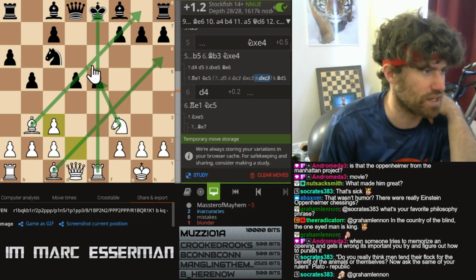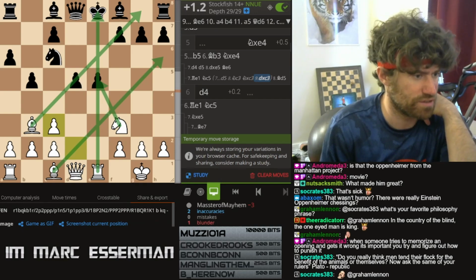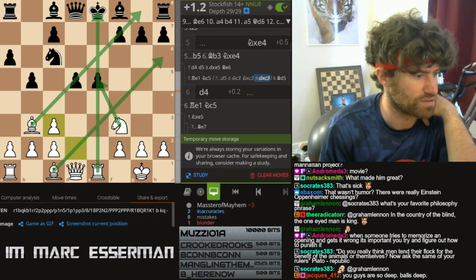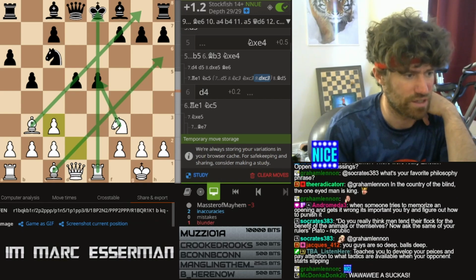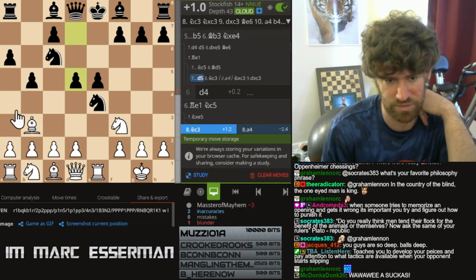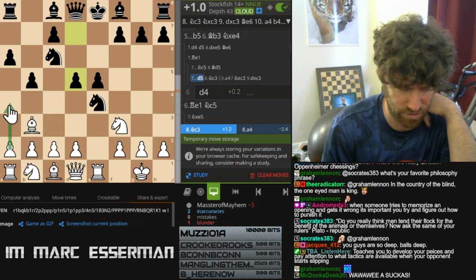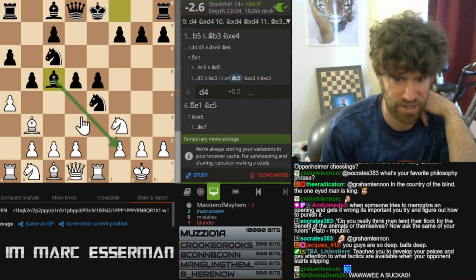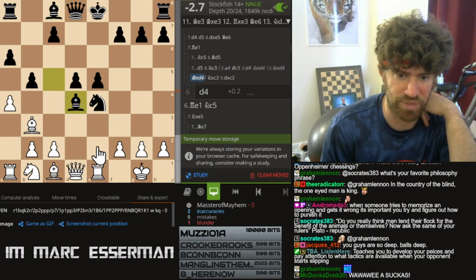And I don't think that Einstein played knight c3. Did he? Did he play knight c3? No. He didn't get to knight c3. He played a4, which was a mistake. Einstein did not find knight c3. He played a4 here, which is a mistake. So knight c3. a4 makes not much sense at all. So Einstein banned himself in this position. He self-banned himself.